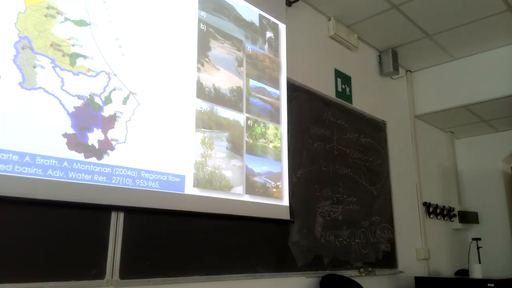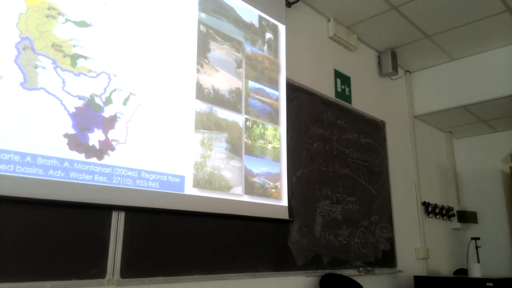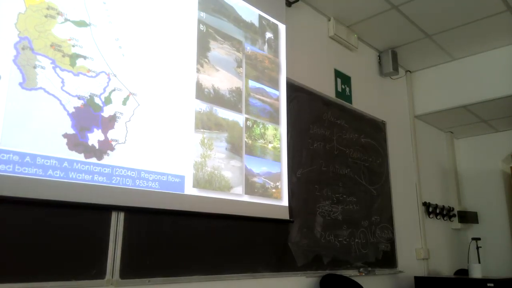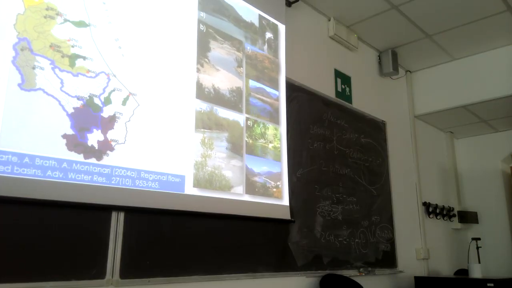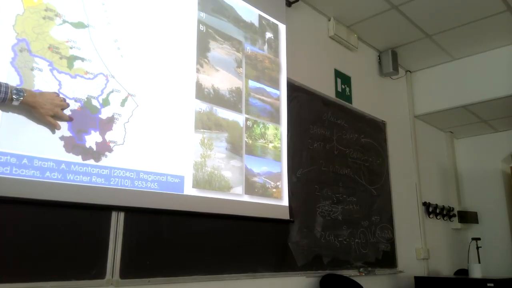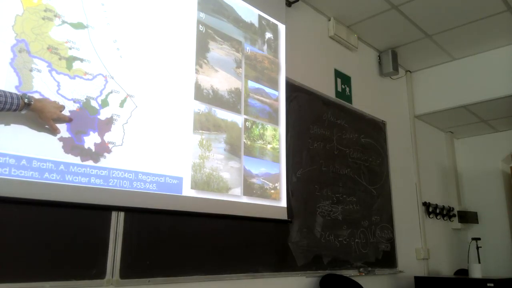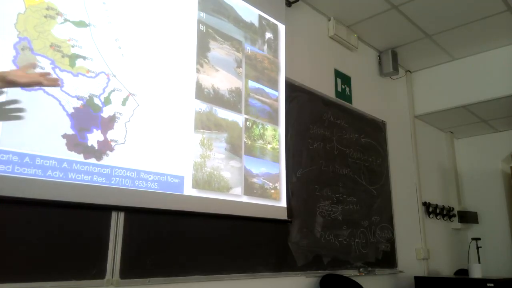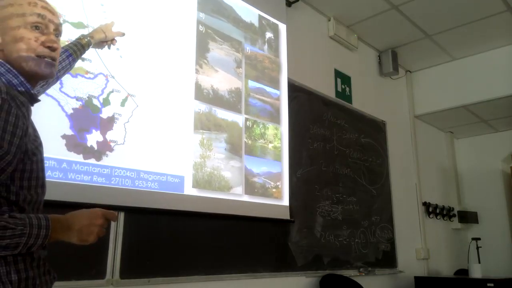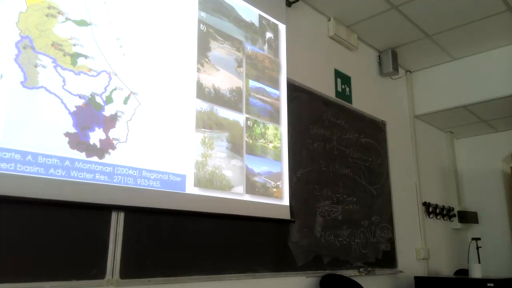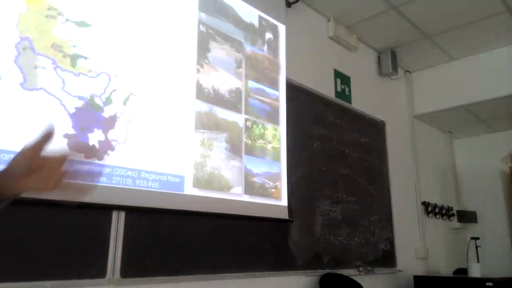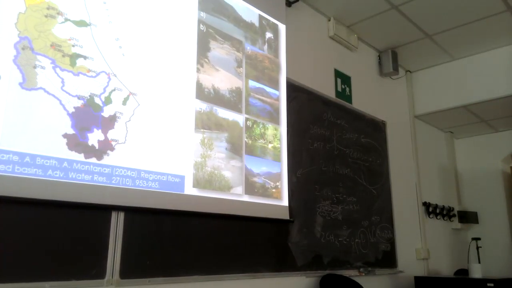From a climatic viewpoint, these are all catchments looking at the Adriatic Sea. The main precipitation systems come from east or northeast. They share more or less the same climate. So the problem is not really the climate, the problem is geology. And geology changes a lot from north to south of this district. Here you have hills like the ones we have in Bologna with clay rocks, very low permeability. Down here instead you have limestone, fractured limestone with karst phenomena.